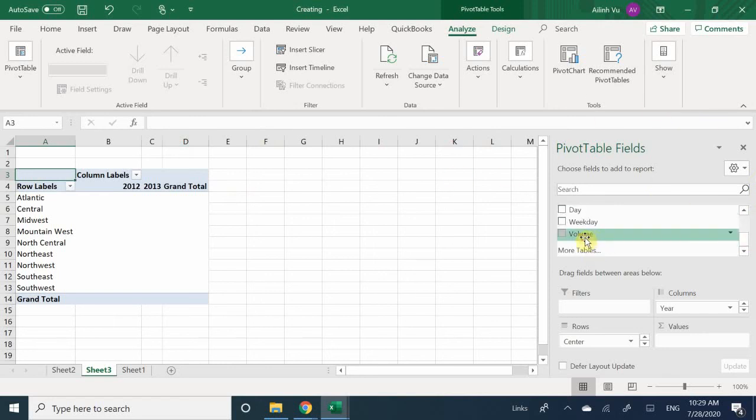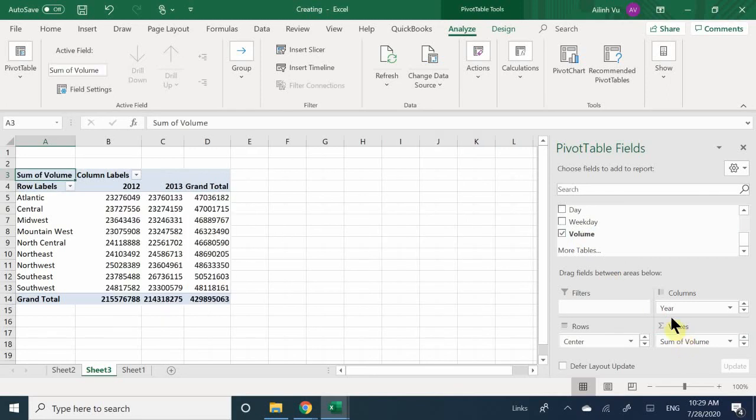I think I want volume to be under values. Once I do that, as you can see, it populates and fills in all the values for me. And it's by year, so 2012, 2013, and the total, right? So that is what's cool about that.